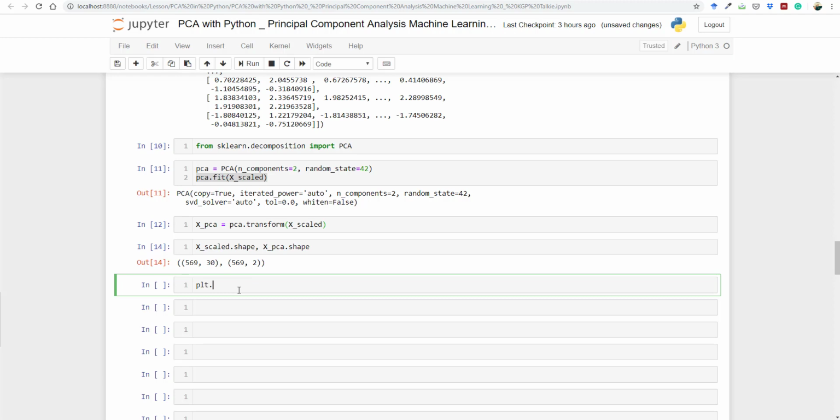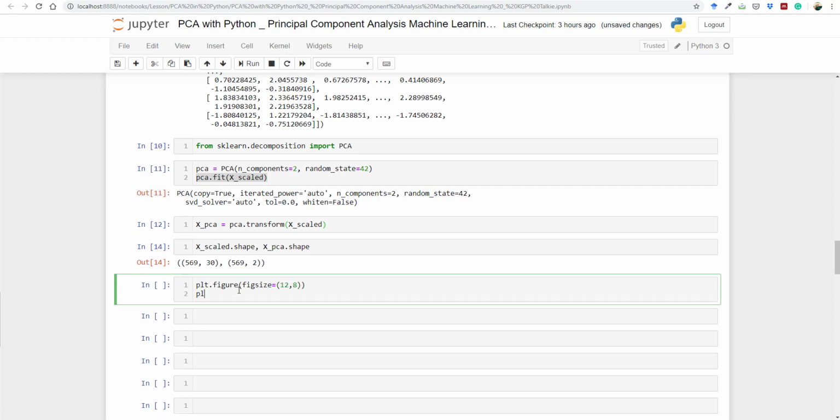What we can do is visualize this using the matplotlib library, but we need to first initialize plt.figure so that we can set a figure size. I'm going to set a 12x8 figure size, and then with plt I'm going to do a scatter plot. In XPCA, I'm going to get the first column as X, and the second column as Y. I'm also going to pass the color scheme related to the target, that means whether the cancer tumor is malignant or benign. So I can pass cancer.target, and for the CMAP, the color mapping, I'm going to use viridis. Okay, perfect. Now let's go ahead and see this.